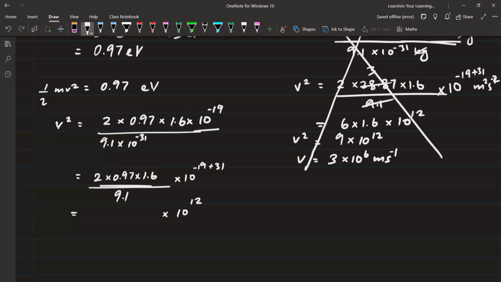That will be approximately 3 threes are. If you multiply these two numbers, it will be approximately 3. You can multiply it and you will see that. 2 into 1.6, ठीक है, it will be 3.23 के करीब आएगा. And 3.2 into 3, it will be approximately 9. So 3.2 into 0.97 divided by 9.1. Fine. So 3.2 into 0.97 will be a bit less than 3.2. So you can completely multiply like this, and this will be 1 by 3. Obviously, approximately speaking.